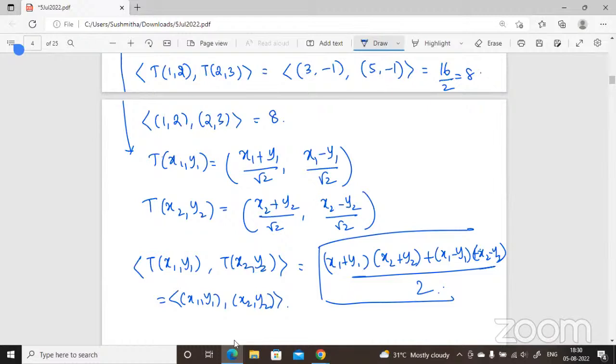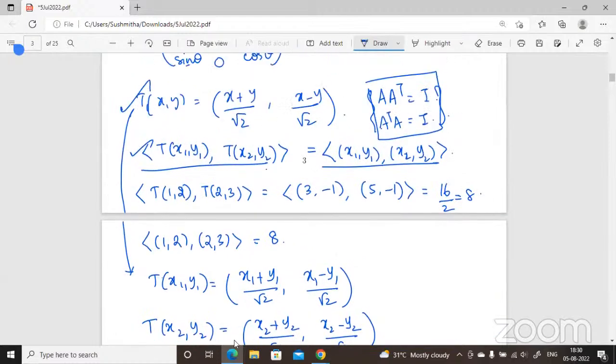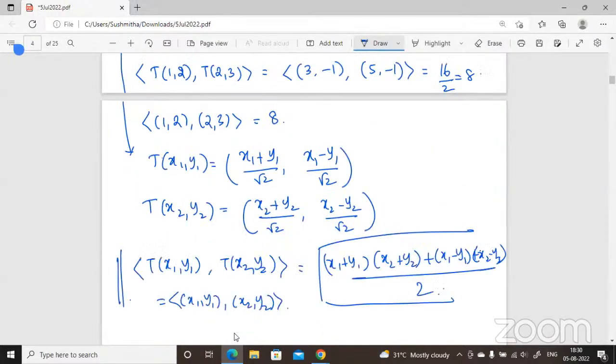Yeah, this is what you have to do. This is using the definition. You can choose a set of vectors and show that they are not equal to say it is not an orthogonal transformation. But to show that it is an orthogonal transformation, you have to do the general case. Means you cannot choose vectors because the definition has to hold for all vectors.